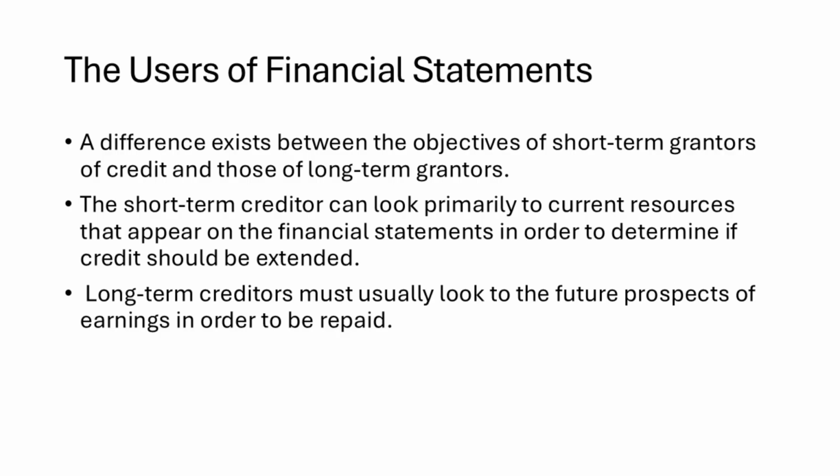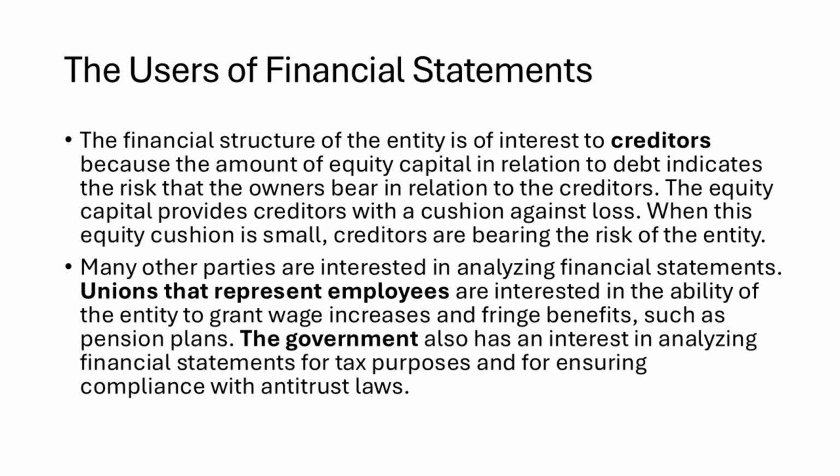Thus, the objectives of financial analysis by credit grantors will vary, based on such factors as the term of the credit and the purpose. Profitability of the entity may not be a major consideration, as long as the resources for repayment can be projected. The financial structure of the entity is of interest to creditors because the amount of equity capital in relation to debt indicates the risk that the owners bear in relation to the creditors. The equity capital provides creditors with a cushion against loss. When this equity cushion is small, creditors are bearing the risk of the entity.